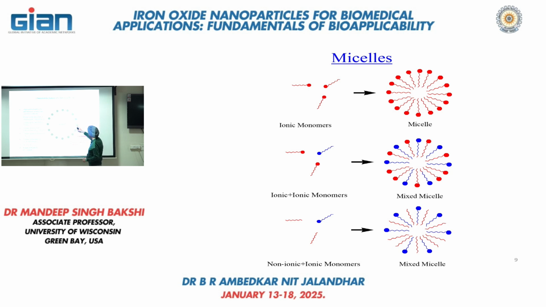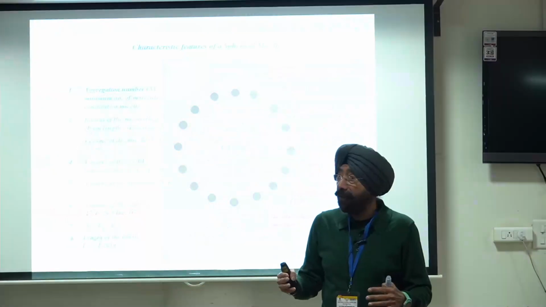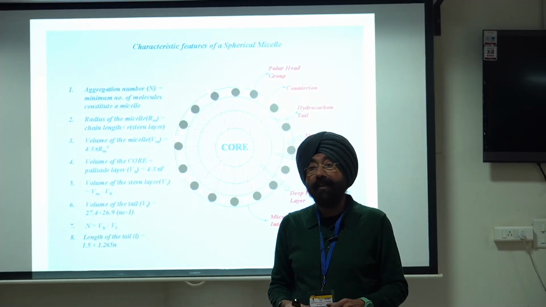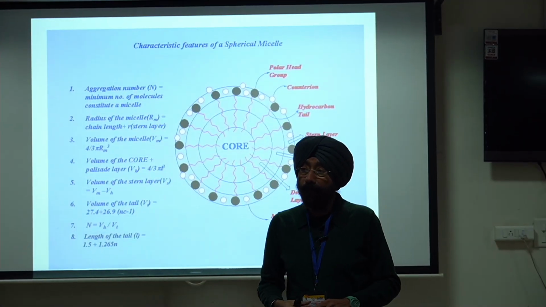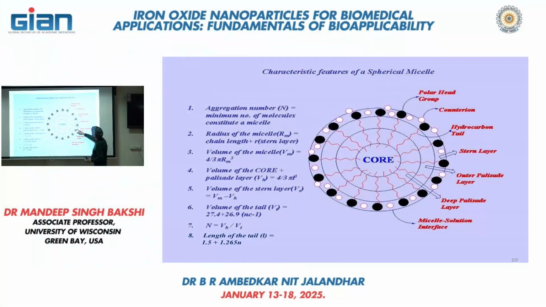Now you might be saying that if this is a positive charge, this is a positive charge, how can they reside close to one another in the Stern layer, because they have identical charges, and identical charges, we know, repel one another. So identical charges are balanced by the counter ion. You see, this counter ion is oppositely charged. What is the meaning of this counter ion? This is the same bromide ion we are talking about here. Head group is this.